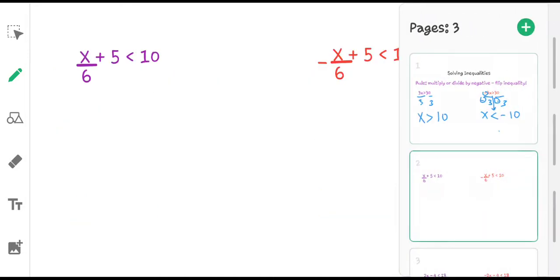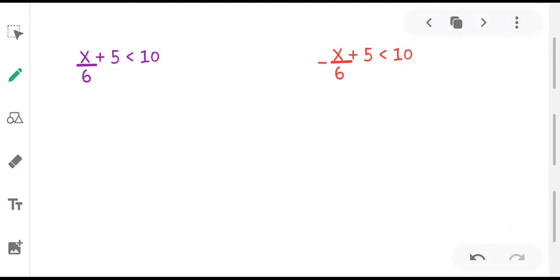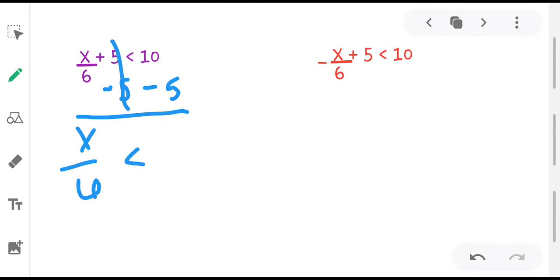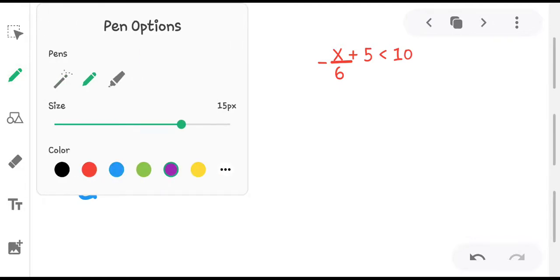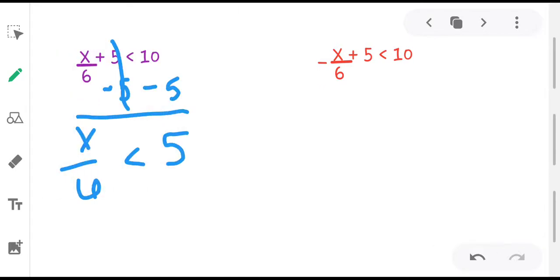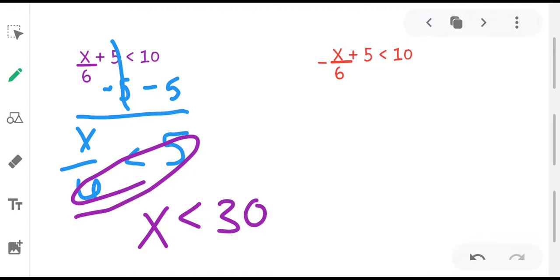So the next example, these are our two steps. So same thing, we have to solve this just like we normally do as if there was an equal sign. So it says x over 6 plus 5 is less than 10. So you see the plus 5. What we're going to do is minus 5 to both sides. These 5s go away. So we have x over 6 is less than 10 minus 5 is 5. Now in order to finish solving this question, we have to get x all by itself. We know this is division, so we can do our shortcut and multiply these two numbers together, giving us x is less than 30.